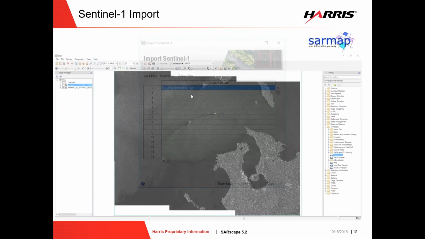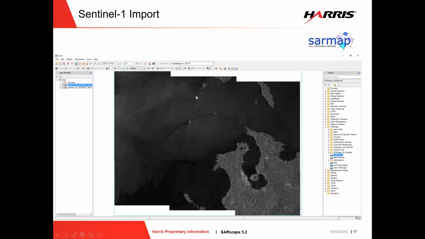So we will start the processing, and basically this is the result of the import of the file I selected and I showed you. In this case, we have a Sentinel-1 acquisition over Japan. This is the south of the Kyushu Island. We see sea here in this area, and we see three stripes, three vertical segments.